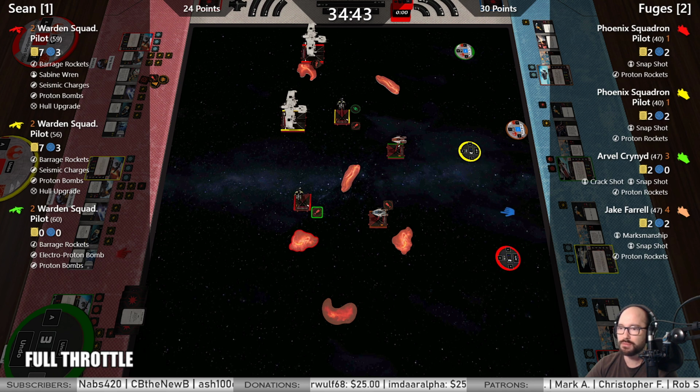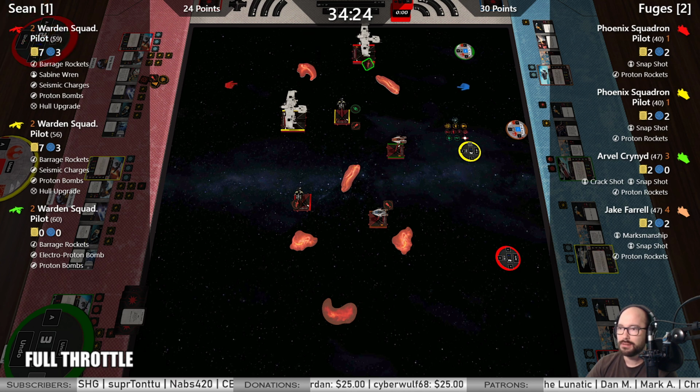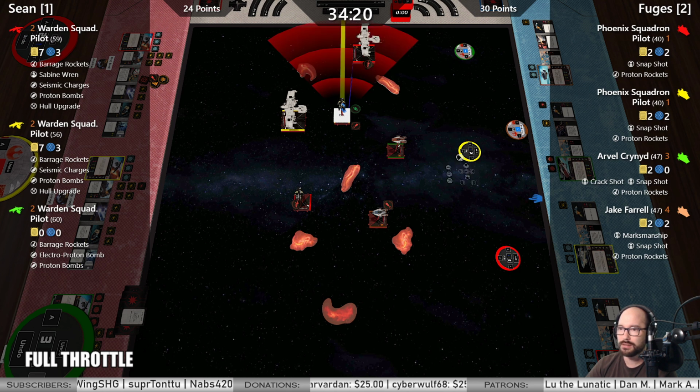Two-turn focus boost from yellow. Red comes over the gas cloud. Gonna maybe try and line up a snapshot. And it's white, yeah. So Jake will not be relieving that stress. RIP. I don't think anything's gonna be around to punish him, but it's gonna be harder to get a bunch of great shots on yellow. Here's a snapshot on... Did that ship relieve its strain? Yes.